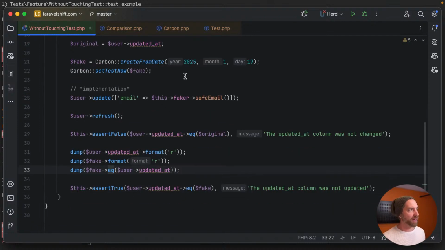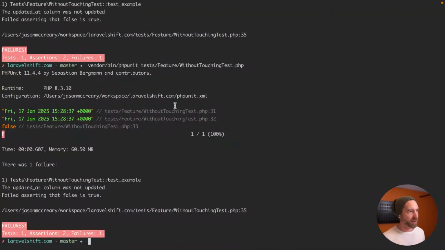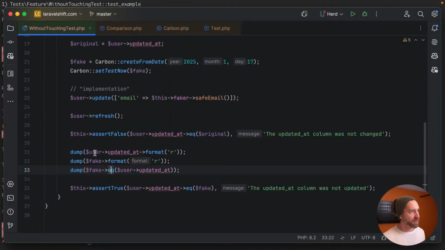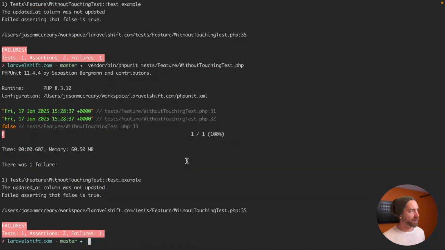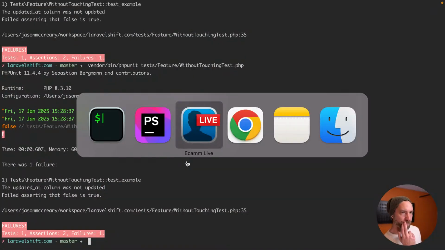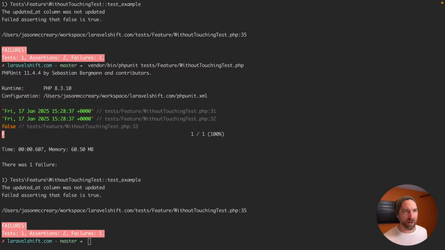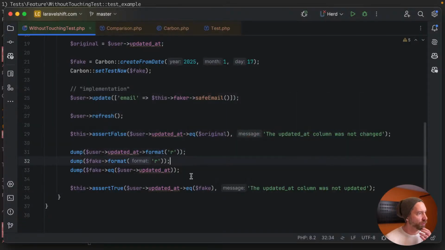Are we doing any kind of weird immutability stuff here? No. User updated at format. We're after the refresh. What in the world? Why aren't these equal? Why aren't you equal? Prove my point. It's always something little with dates.